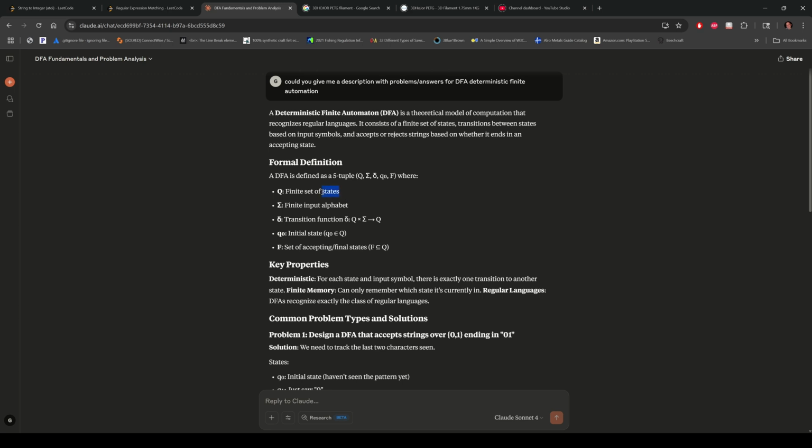It's in the realms of you're defining finite sets of states, what determines how you transition from one state to the other, what is the initial state if there is one that needs to be accounted for, and then you would have certain executable lines of code based on which state you're in. And so their problem, they're claiming, utilized this concept. So we're going to dive over to VS Code now and go over their problem.